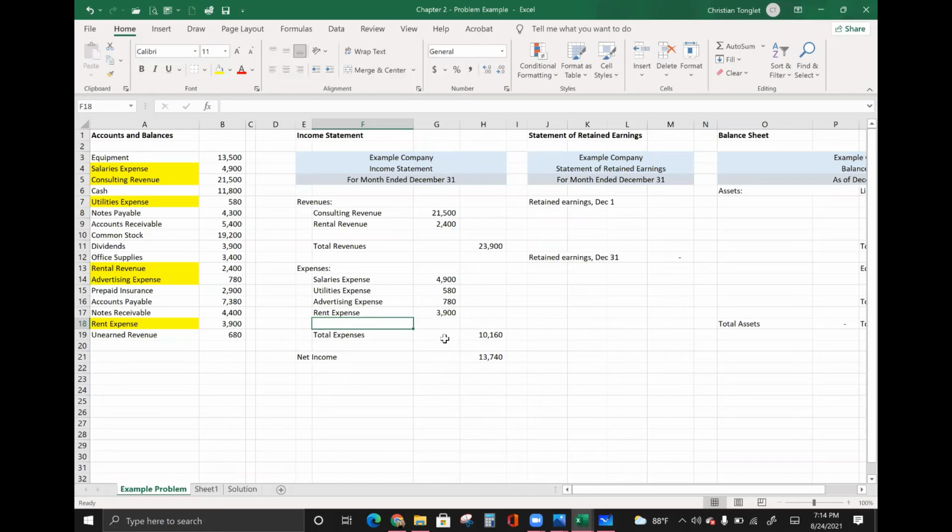So you're going to have to put your total revenues. I had the formula in there. I don't know if it does that for you on the homework. I'm not sure if you have to add it or if it does it automatically. You'll probably have to put the title in, total expense and total revenue. Then we have a net income of $13,740. Now we're going to use that. Remember, we're going to have to add that into our retained earnings.